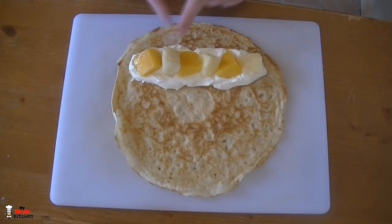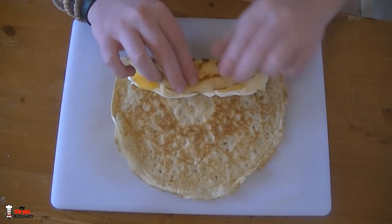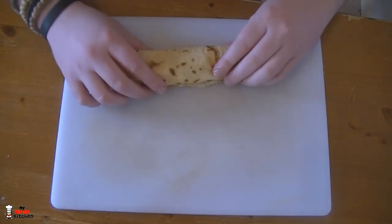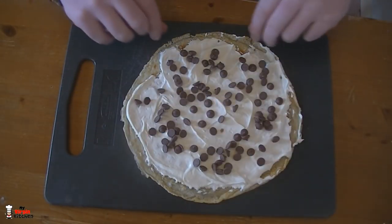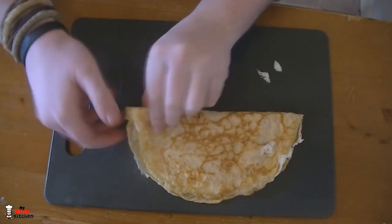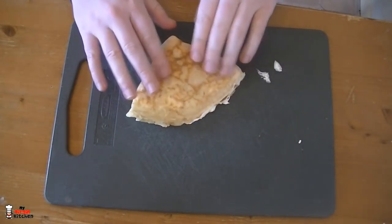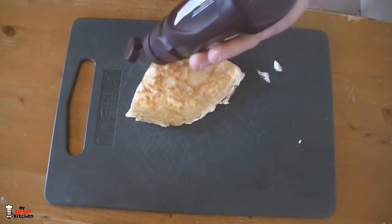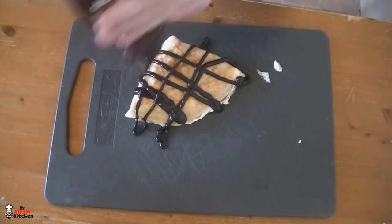Obviously the most traditional one is lemon juice with raisins and sugar, but we wanted to mix it up a little bit — you can too, make savoury ones. For my cigar one I've gone for a mango pineapple combo — just a little bit in, grab the end of it, roll it forward kind of like a big cigar. For my very naughty profiterole one, it's simply chocolate and cream — lift it, fold it in half, then take it from one side and fold it into a triangle shape. You can see the cream sticking out of the edge, and then we just get some chocolate sauce and drizzle it on the top.